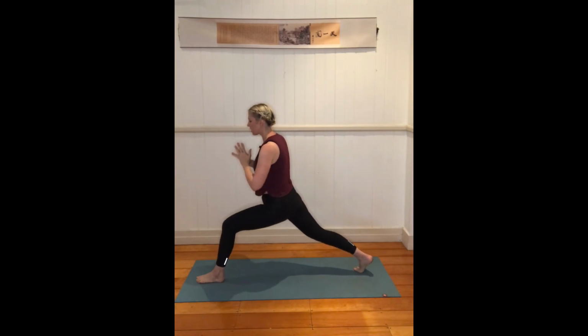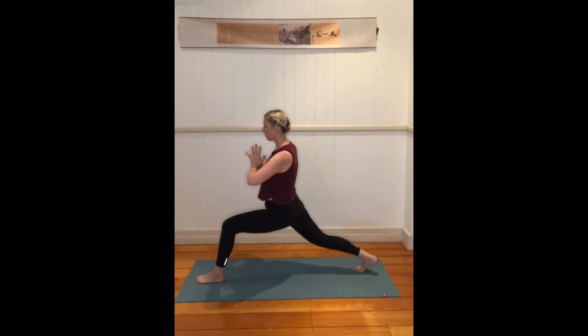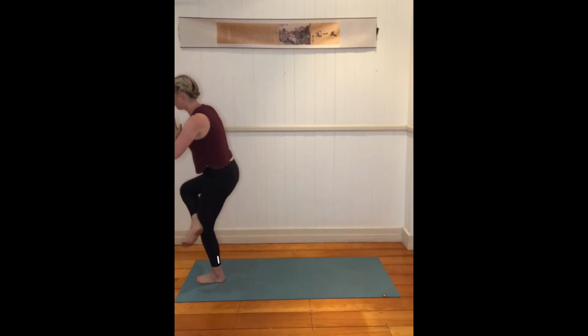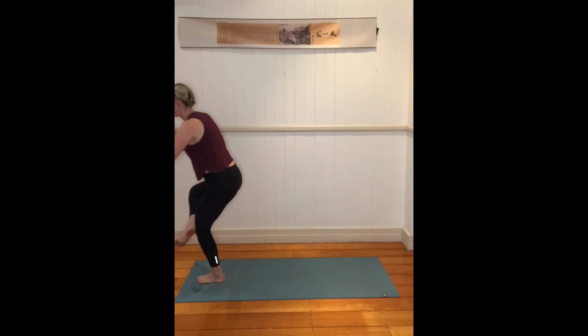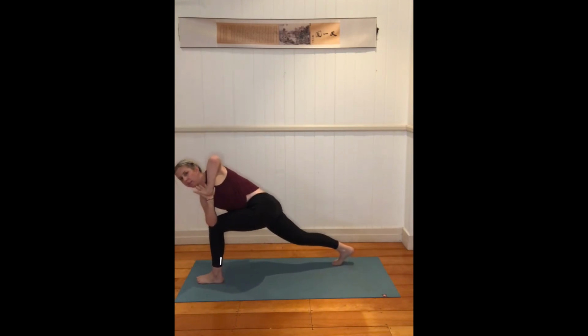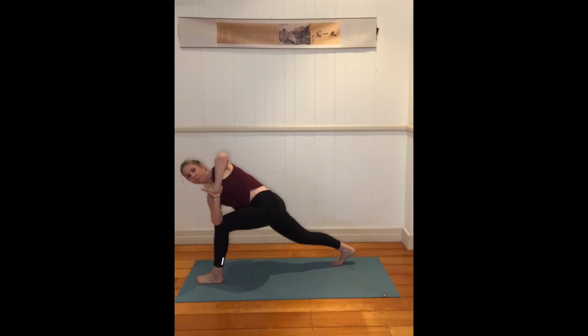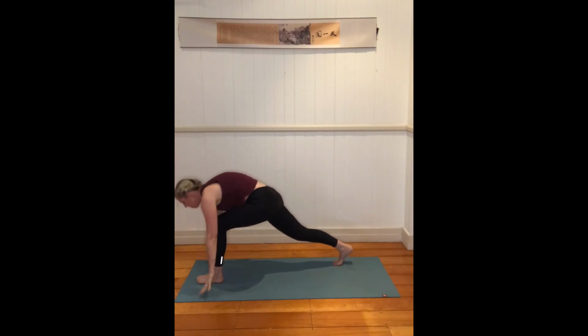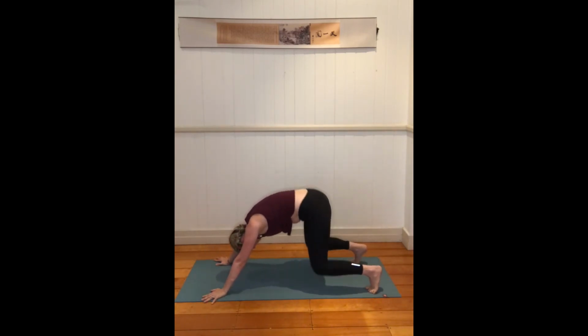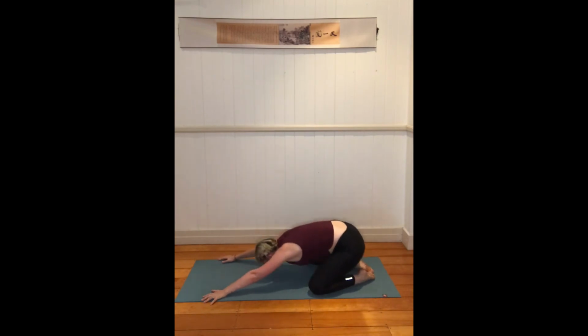Straight back into our crescent lunge. And stepping on forward. Okay, back into crescent and our lovely twist to the left. Okay, come straight back into your downward facing dog. And then release the legs down once more into that beautiful wide-legged child's pose.